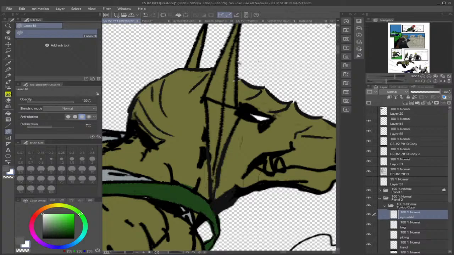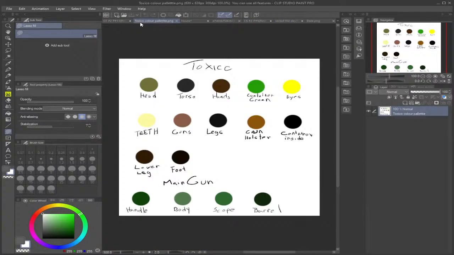Okay, so we've been moving the color palette a little closer to him. So now we had just a gun holster was right there. Duh.